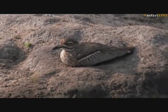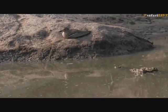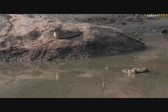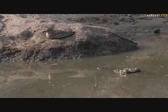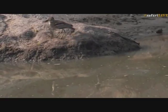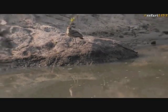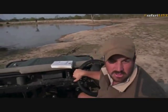You never know as we get rain and things like that, crocodiles will move, and you'll find a situation where they'll go from puddle to puddle and eventually get themselves towards a waterhole. And we saw it last year with Boris, how much he moved. In fact, Brent even tracked him on a bushwalk one time and found him sleeping under a shady bush. So they do move quite a bit in the summer months. They'll move around, particularly at night, and then try to figure out where they can settle into a nice watery hole that will allow them to be safe and camouflaged and able to find food.